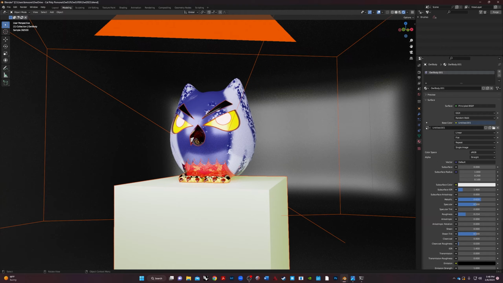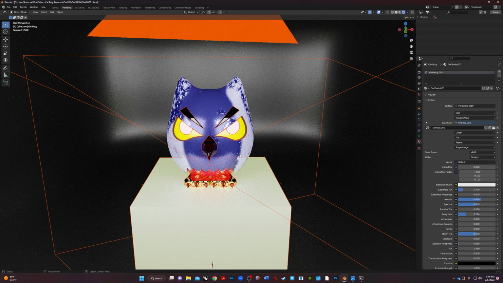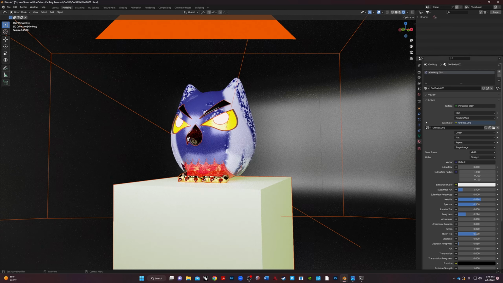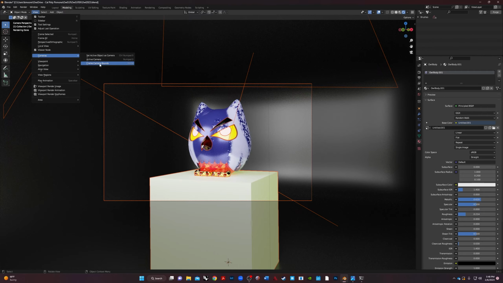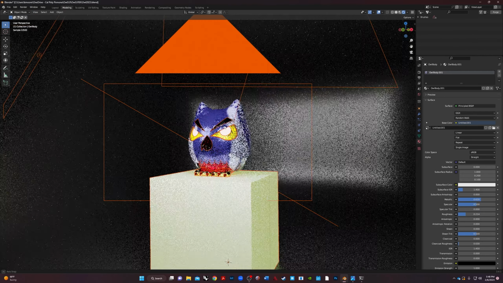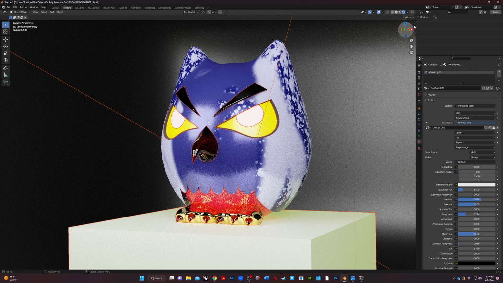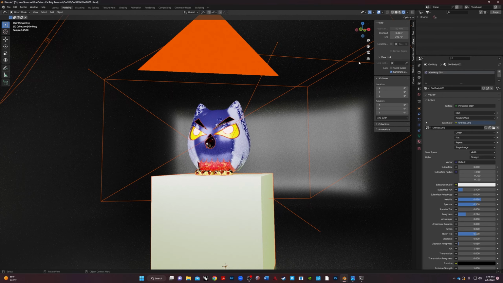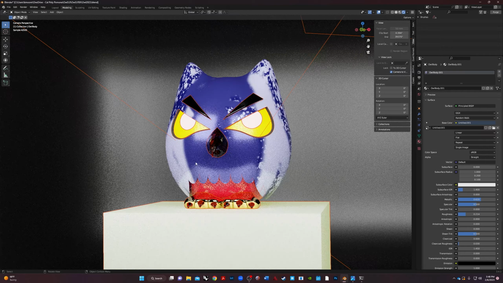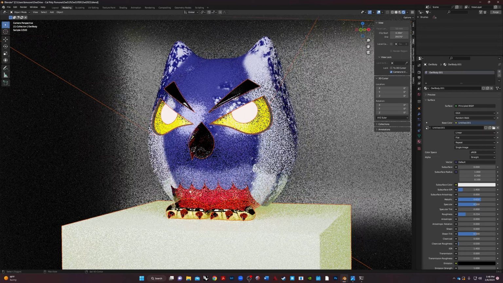Okay, cool. So the next thing I want to talk about is depth of field and camera specs. There's a lot of stuff you can still do with this to make it look really awesome. So I'm going to switch over to my camera, which we set up previously. And then I'm going to go into view, camera, frame camera bounds. Whoops, I didn't lock in my camera. Hold on. Then we're going to go to view, camera to view, pop into camera. Okay. So now when I zoom in and out, I'm in the right view. Okay, cool.